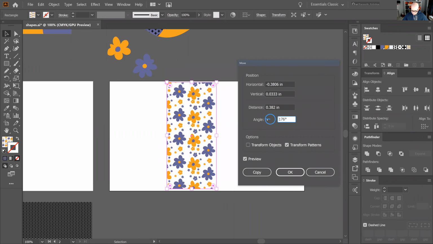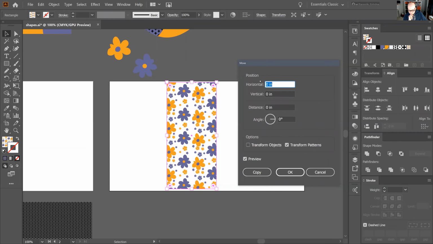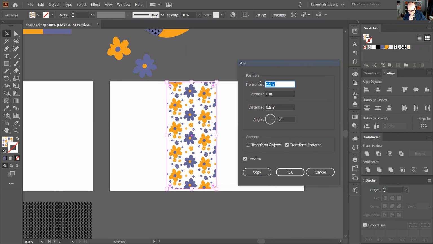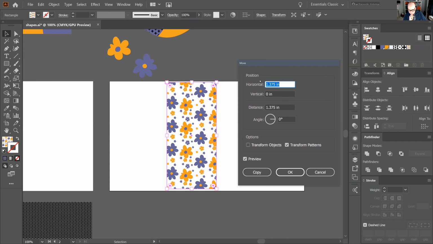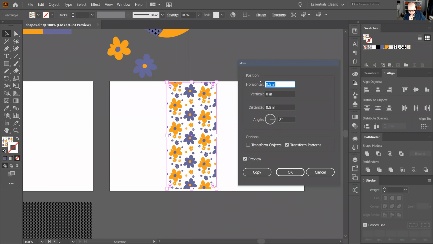I usually just do it at like 180. But you can move it this way or that. And what I like to do is select this, and I can just use the nudge tool to go up and down to change it by like a quarter or an eighth of an inch at a time. And I can just move it back and forth, see, like this, until I like, all right, like right.